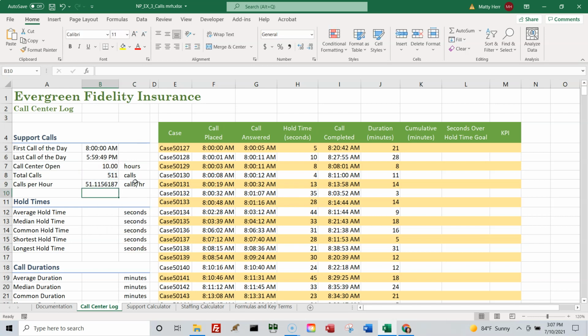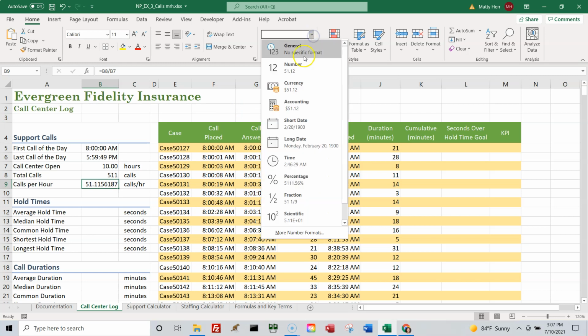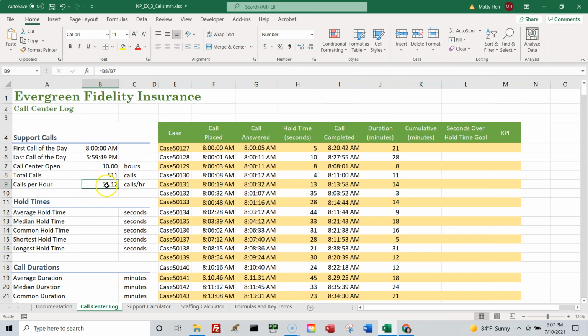And that's going to show up as 51.12. So in cell B9, we go to number, and we should have two decimal places, 51.12 at this point. So all of the decimals aren't being displayed, just the first two.